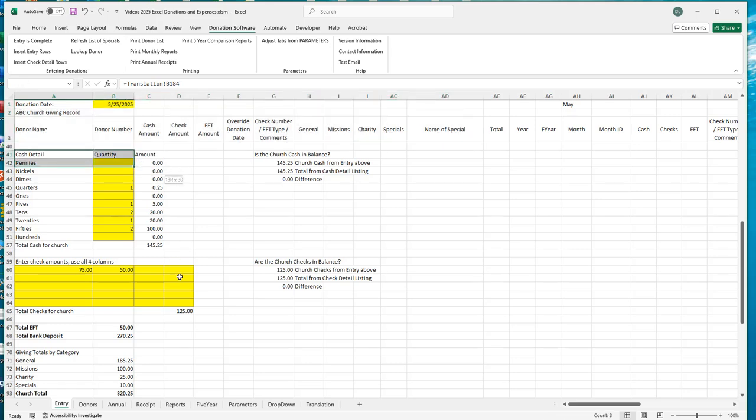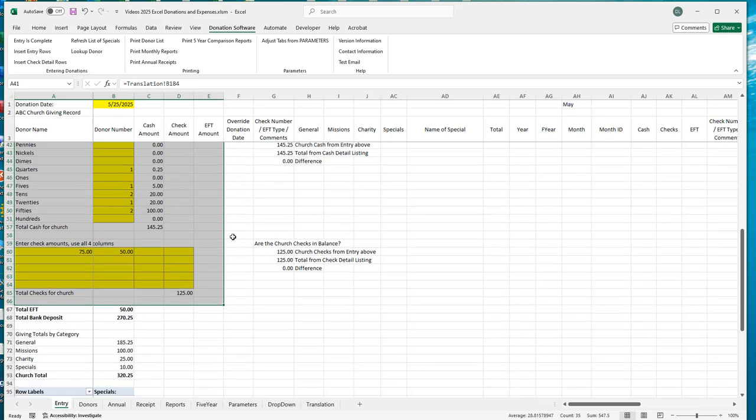On a separate piece of paper, we do print the information here at the bottom. And one of the important things about the information here at the bottom is, if you think about it, this is exactly what you need for your bank deposit. So regarding the cash and checks that you need to then deposit in your bank, hey, this is it. This is the list of all the cash and the check amounts. So this becomes your bank deposit.